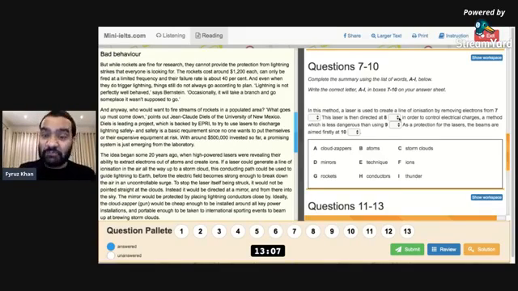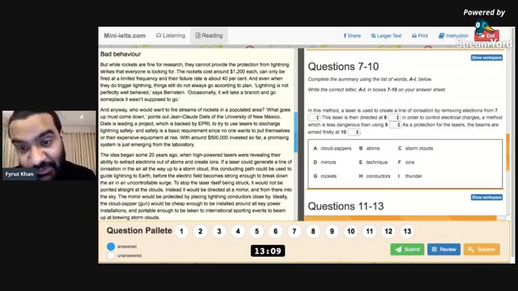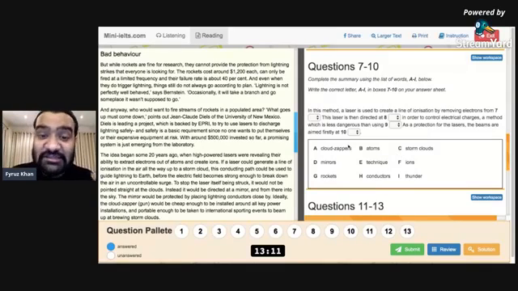So summary completion, basically a summary will be given. A box list of words may be given, may not be given. They will not take a paragraph directly from the passage. It is paraphrased, but summary completion is generally easy. You should be able to do it, right? So this is your summary completion.